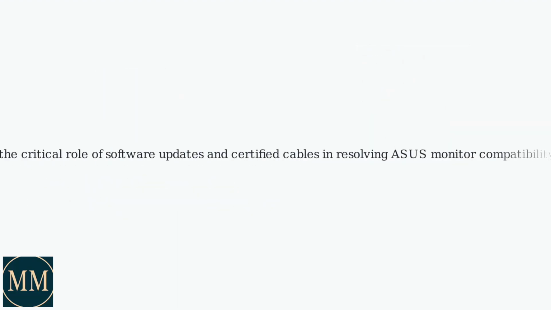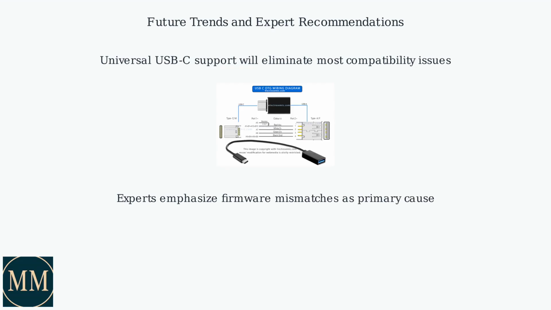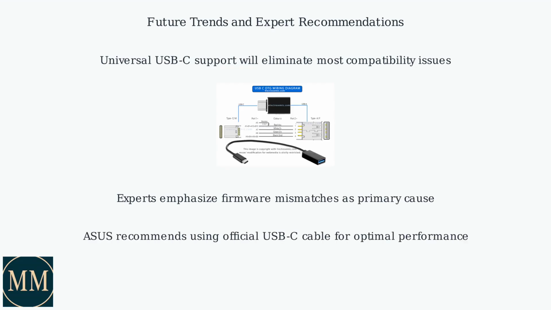These real-world examples demonstrate that firmware updates and high-quality cables are often the key to successful ASUS monitor connections with MacBooks. The future points toward universal USB-C support, eliminating most compatibility issues. Experts emphasize firmware mismatches as the primary cause of problems. ASUS engineers recommend using their official USB-C cable for optimal performance. If issues persist after these steps, contact ASUS support or AppleCare for device-specific diagnostics.